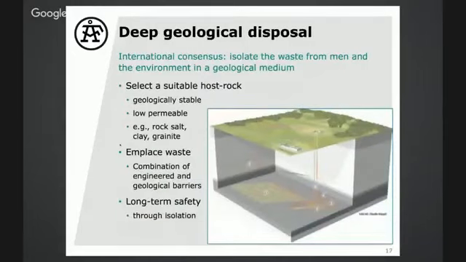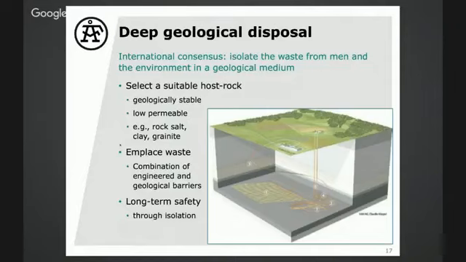It's that last option of geological disposal that has come out as the international consensus over the last couple of years, or maybe already 10 years ago. So pretty much every country that has radioactive waste thinks about the concept of deep geological disposal. The idea is to select a suitable host rock. It has to be geologically stable over a long time scale. Then it has to keep the waste isolated from the biosphere, particularly since waste or radionuclides can travel across water in pore space. So if the rock is lowly permeable, this will help.